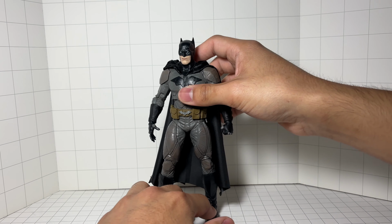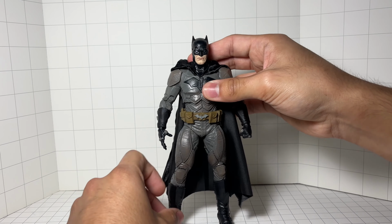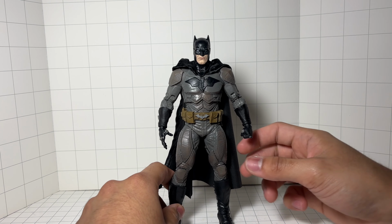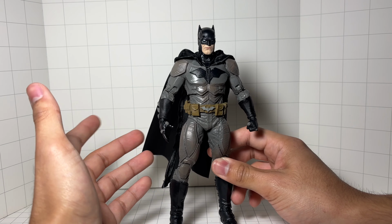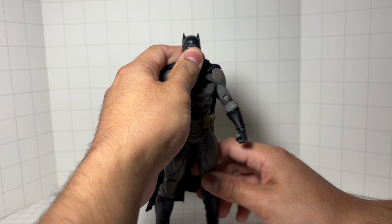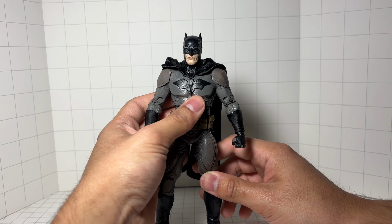Other people may not, but I'm happy with it. I can't complain. I've wanted a figure from this comic for a while. Like I said, Page Punchers never quite convinced me. I used to see it a lot at Walmart. Recently, they started stocking Walmart with them a lot, so it was them. But I was just holding on to hope that I would find this guy. Finally did. Moving on, we'll check out the articulation.